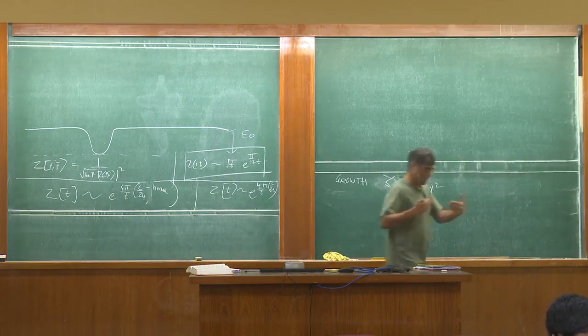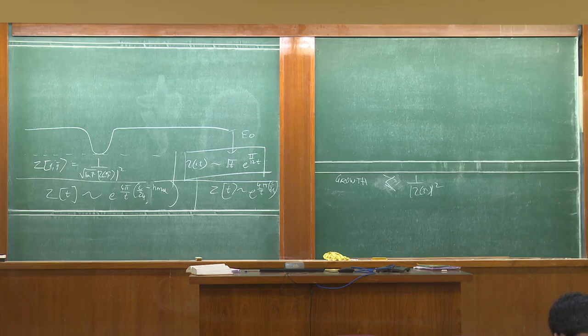Why is that? Because if there were no null states in the problem, then each module would generate a mod eta squared, an eta from left movers and an eta from right movers. Why does it do that? Because you get the whole module by acting in an unrestrained manner by L minus 1, L minus 2, and so on. That generates these eta and eta bar. Now there might be null states, in which case this will grow slower.